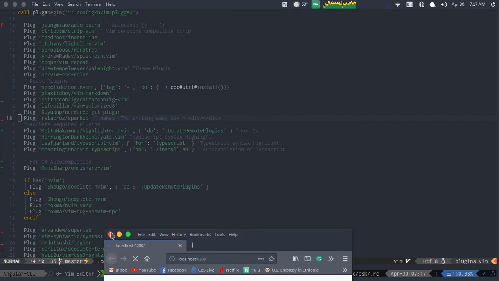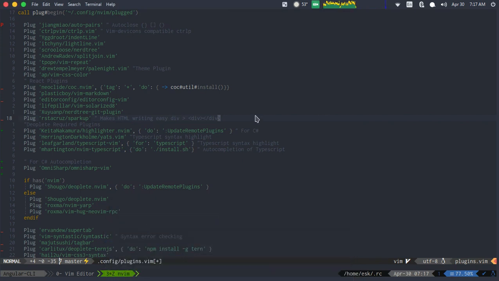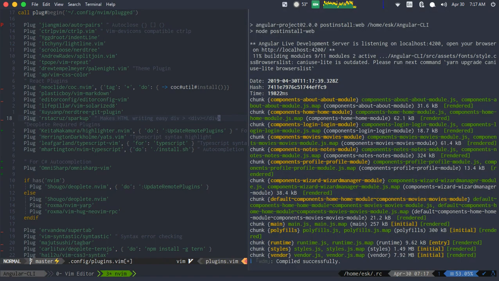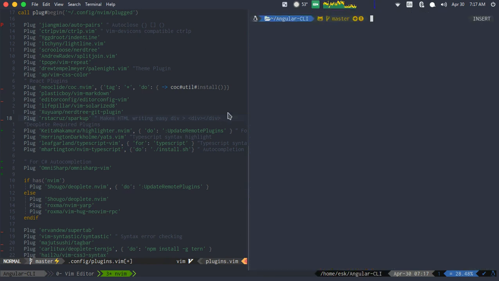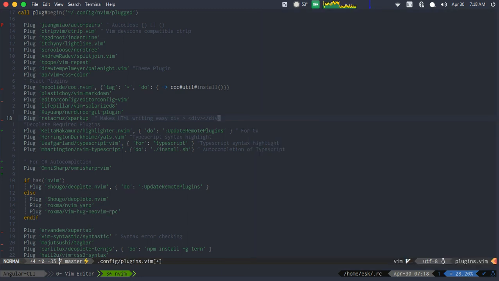That's what it's for. And so you see me navigating between those two windows. That's the Vim Tmux Navigator.